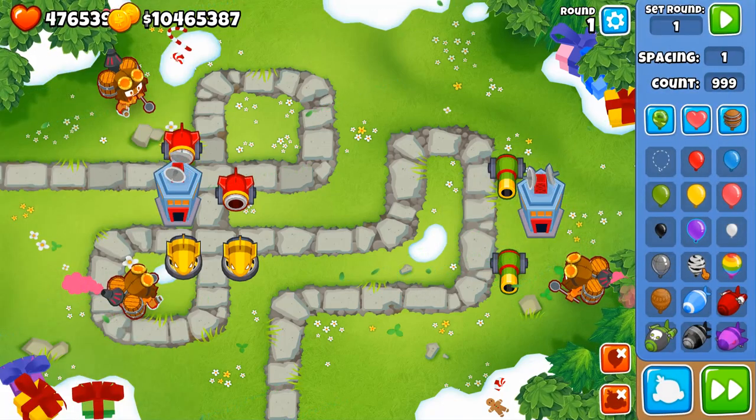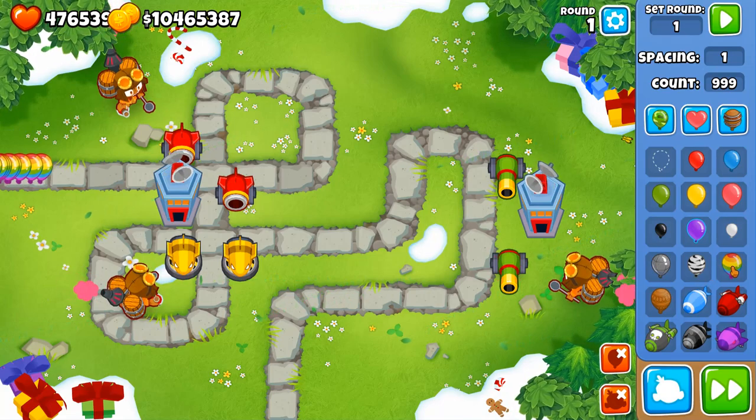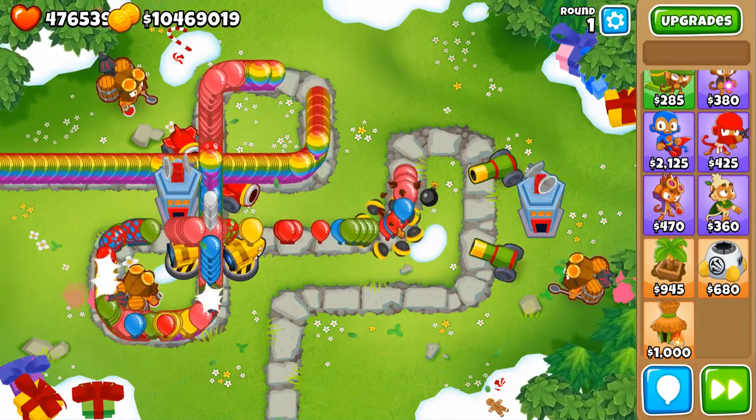Because I'm going to send it a crap ton of... Let's just do rainbows. All right? Let's do 1, 2, 3, 4, 5, 6, 7, 8, 9, 10. Do 10 sets of rainbows here. I will just speed it up. Let it ride. Let's see what we can do over here, man.